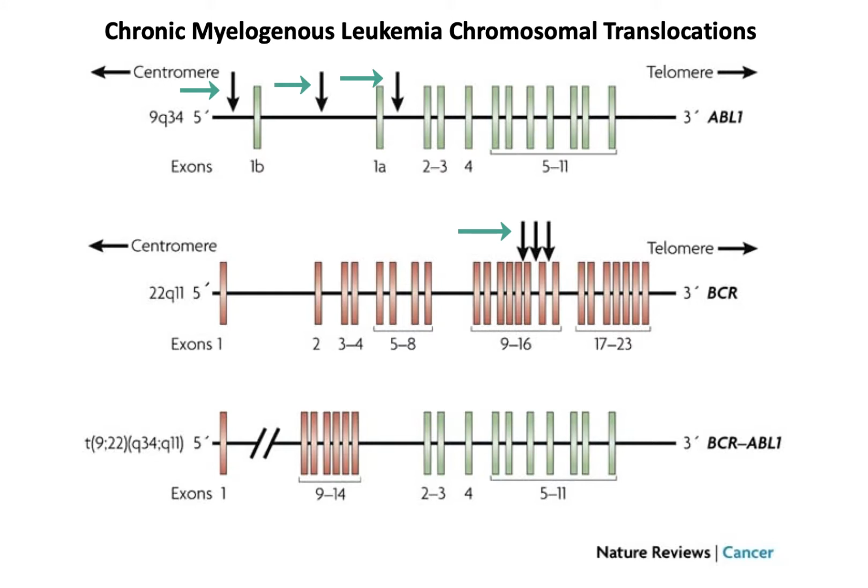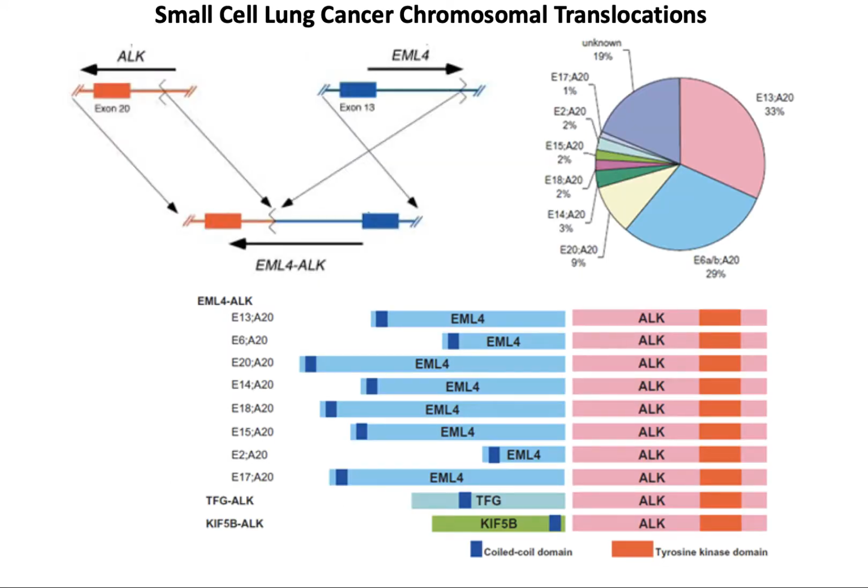So you see those are all in intron regions, which is fairly common. So instead of the Abelson gene being turned on to a small extent and very controlled in certain cells, now it's turned on to a high extent, and that changes signal transduction pathways within the cell and turns them into tumor cells, forming cancers. Here's another example, this for small cell lung cancers.